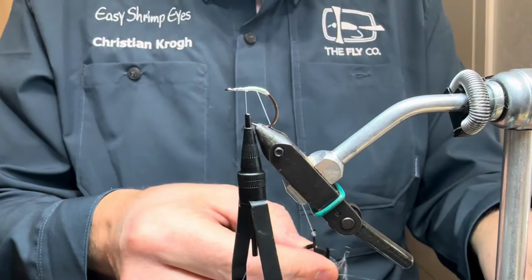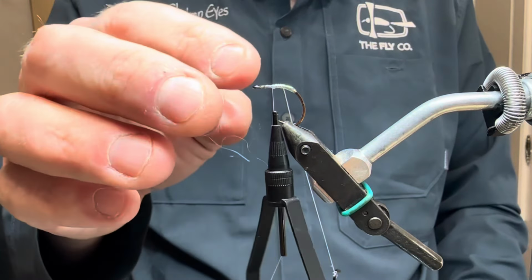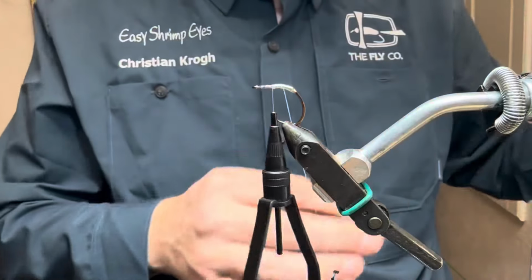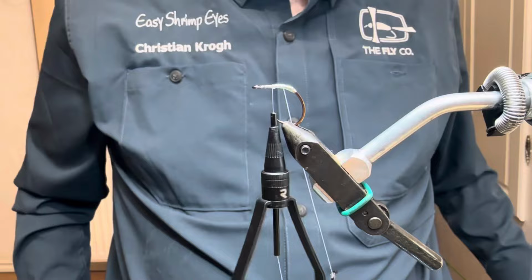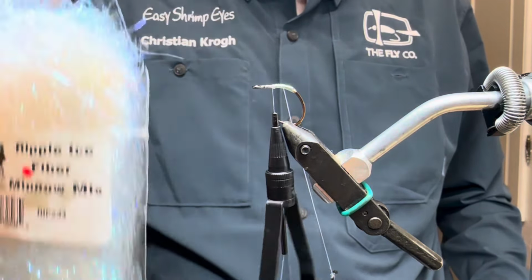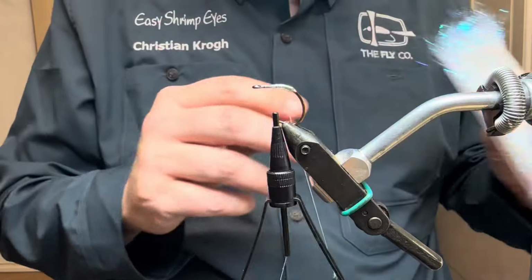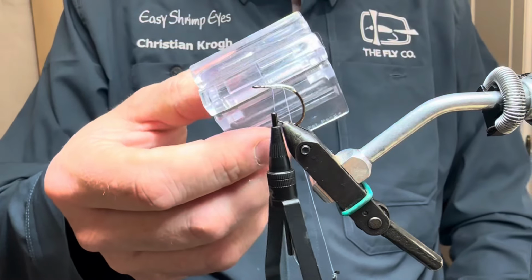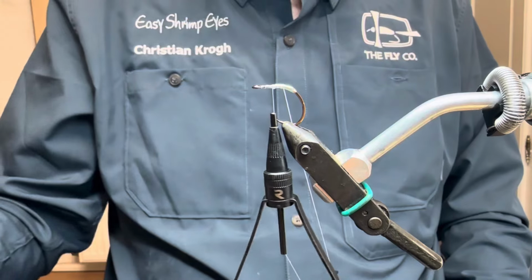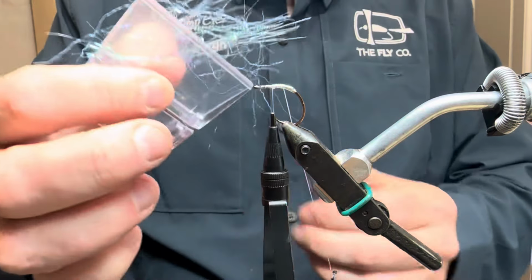Let's just grab every type of flash you've got, like this. This is the angel hair pearl, and I've got some mid flash, some other stuff. That's this one, ripple eyes, which is also very potent. And I put that in my little Mark Petition clamp in an even layer. These ones are a really good use of that. And I've cheated a bit and it ended up like this.